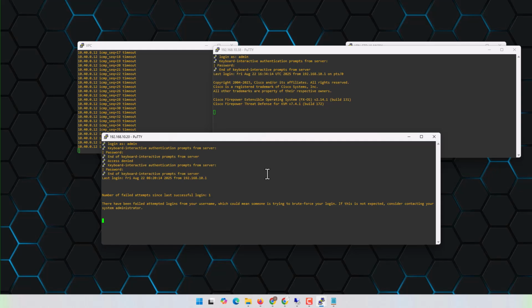Let's first, in the Palo Alto, clear the IKE tunnel to make sure that there is no tunnel left from the old configuration.